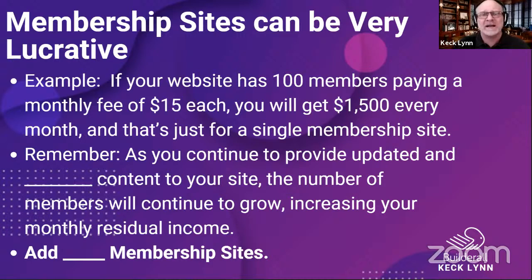And then the last way that membership sites can be very lucrative is to add additional membership sites, okay? Rinse and repeat. Once you do it one time and you learn how the model works and you monetize the model, then you can branch out and explore different markets or related markets, find a market that is related to your niche, and then you just do it again, rinse and repeat. So there's a lot of money in membership sites if you do it right. So just remember, don't sell yourself short, okay? The market is huge and there are plenty of high paying customers, and you'll find them, okay? And keep your content fresh, relevant, and valuable, and then rinse and repeat.